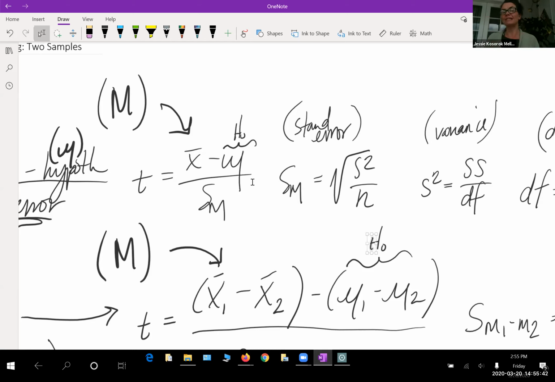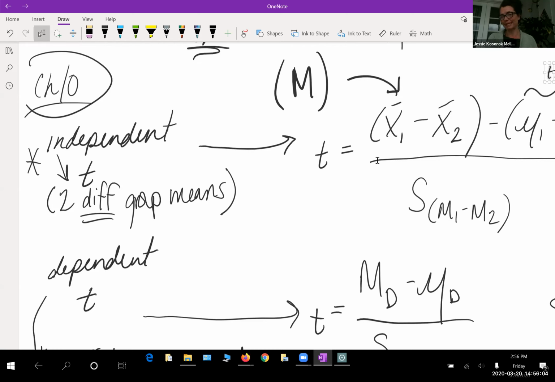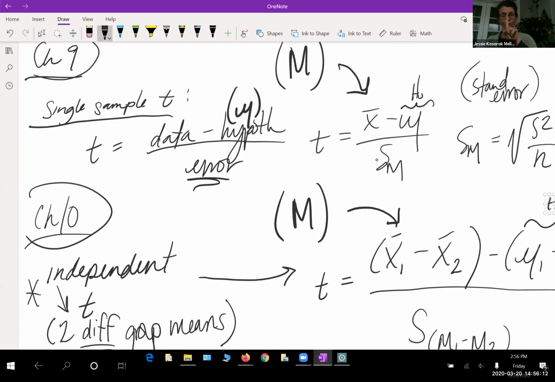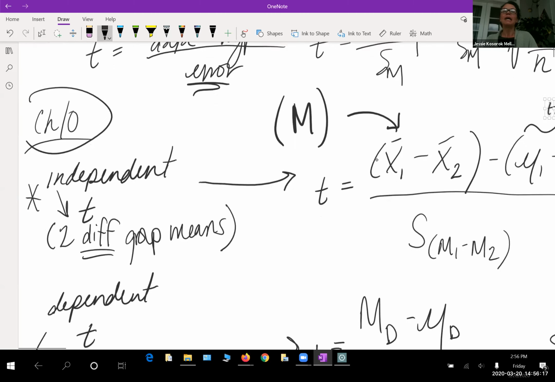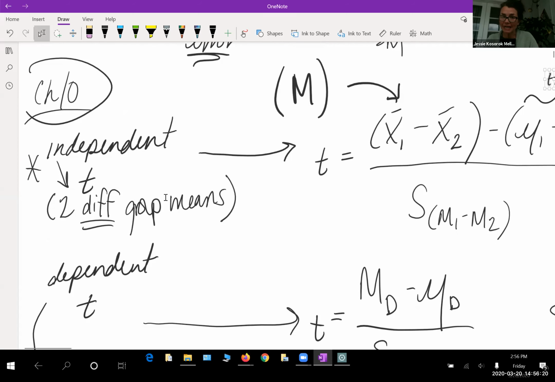So we build on that idea in chapter 10. Only we build on this idea in two different ways. The first way is with an independent t-test. So an independent t-test is no longer a single t like we had above, right? This is a single t. We just have one x, one mean, or one M, right? X bar, M. In an independent t-test, we are now comparing two independent groups, group 1 and group 2. So we have an average for group 1 and we have an average for group 2, and we want to see if these two groups significantly differ beyond chance.